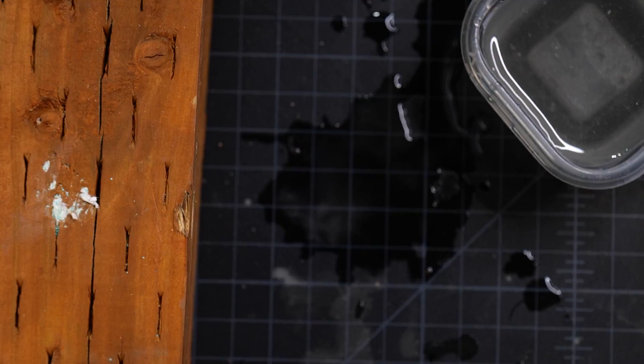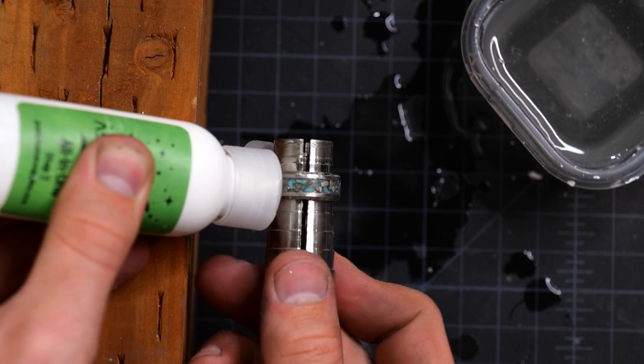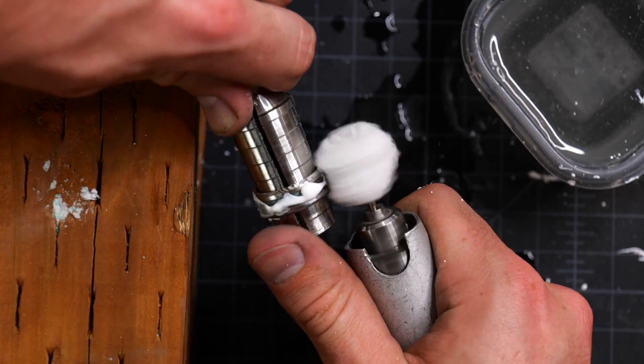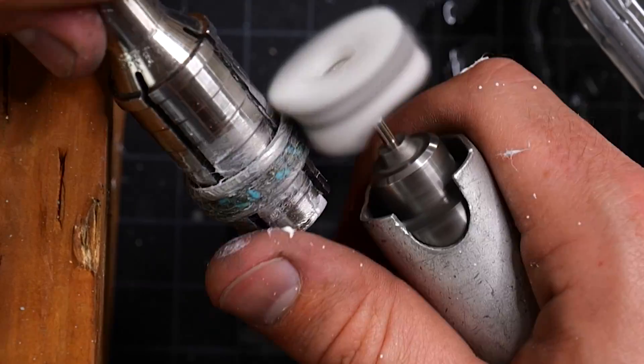Now once I've gone through all the different grits, it's time to give this a quick polish. So I'm pulling out my Astro Tech Step 2 polish. This is a really great all-in-one polish. If you just have one step, this is the one to get. It's going to do a really good job of bringing out the shine and it's going to be a lot faster than using all three of the steps.